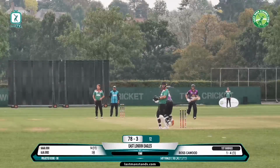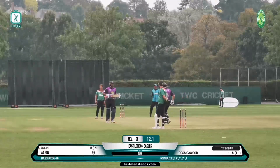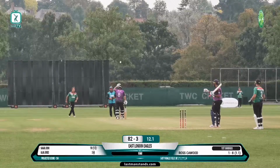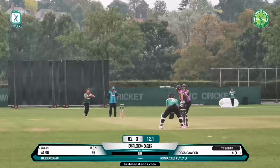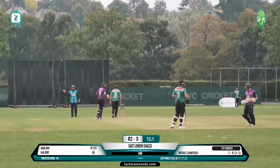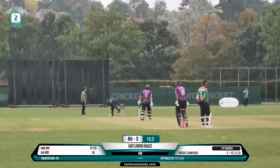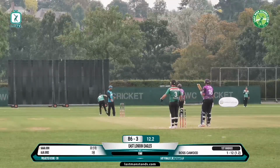A little bit flat there from Cawood. Great reverse sweep, and that's going to go for 4. Clever bat in there from Joshy. He's actually got the perfect delivery for that if premeditated. I think it would have been harder to pull off that shot if Cawood hit his normal length, but it was short and wide and worked out perfectly for the left-hander here. It's gone flat now. This could be 4 more. That's a great shot. East London Eagles are now finding something here through their number 4 batsman. It's just a series of dot balls. Pressure was building, but Joshy's showed a calm head and gone back to back there.